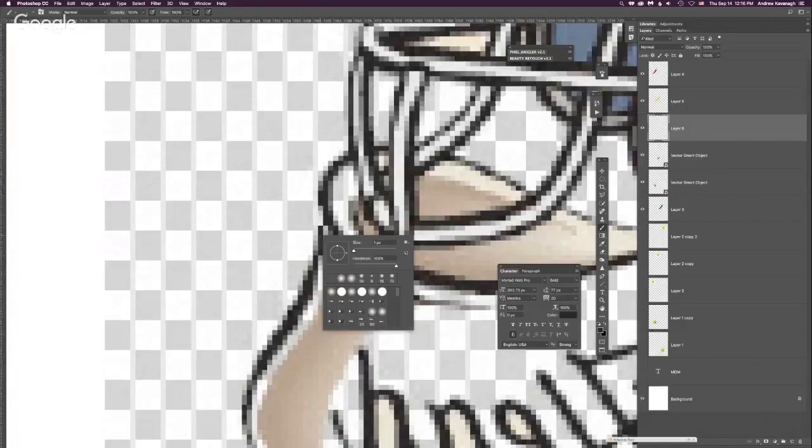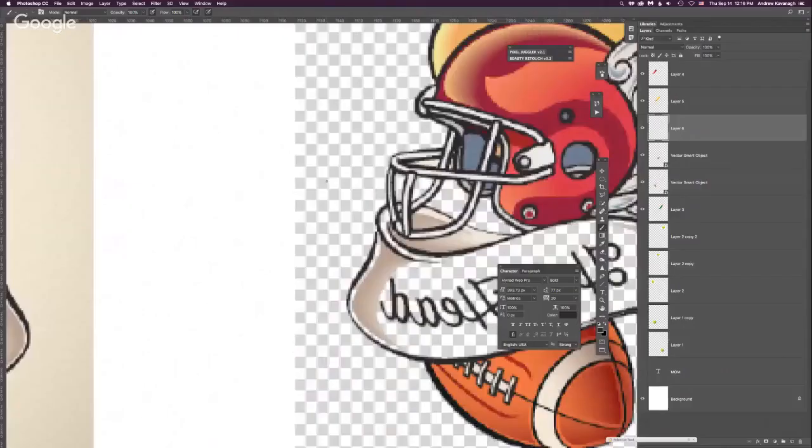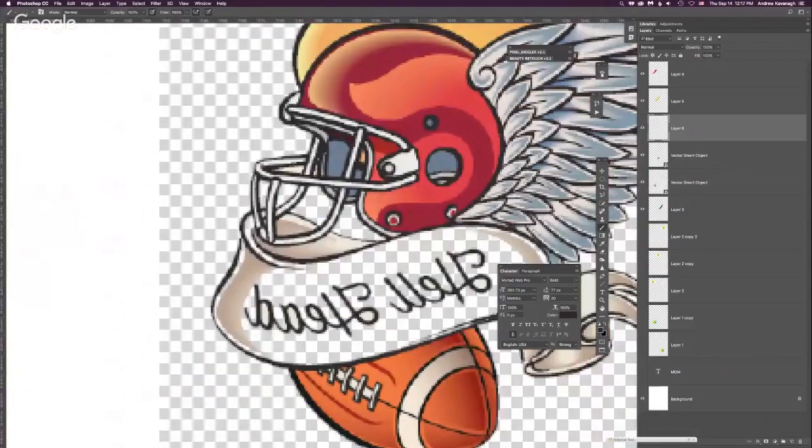Now, one thing to remember, though, if you do use a brush set to 100% hardness, make sure that next time you use a brush and you want to do something painterly, you right-click and bring it down to, say, hardness 0, which is a soft edge, if that's your intent. So I would do that before I did the transparency. On this design, you mean? Yeah, I would do it on the other design first before I make it transparent.